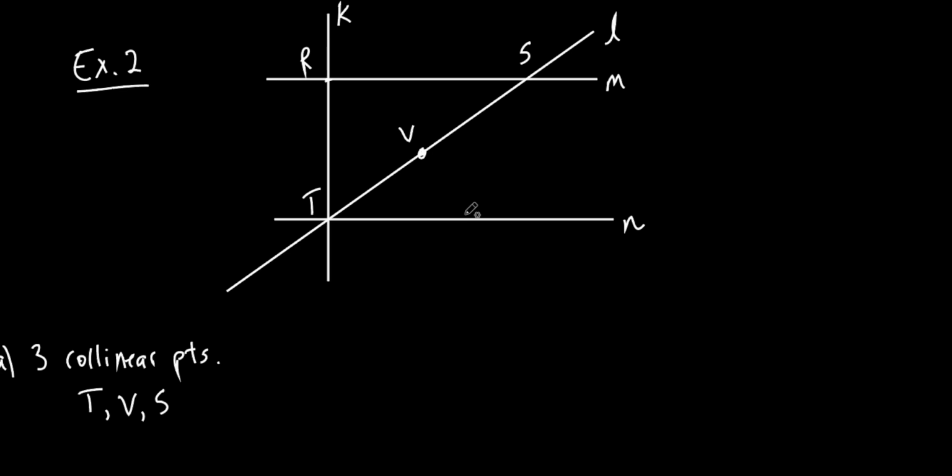Now there may be situations like right here. Maybe we'll put a W right there. Now you do have 2 sets, right? Now you have 2 possibilities for an answer. You've got T, V, and S. What else do you have? R, W, S, right? Do you see how all 3 of those lie on that line right there? But they didn't have that in there, so we're not going to use that. Does that help a little bit? I erased it. I just stuck it in there to show if it was there.